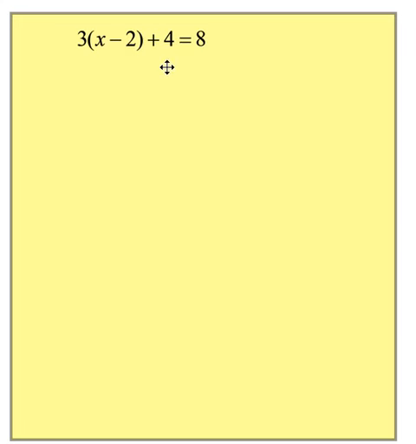In this question, we've got three numbers to remove. We need to get rid of the 3, the minus 2, and the plus 4. And we need to get rid of them in the reverse order that they come on. So the first number we need to get rid of is plus 4, and we get rid of that by taking 4 off both sides.